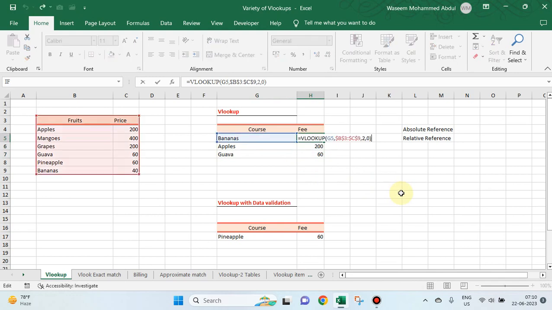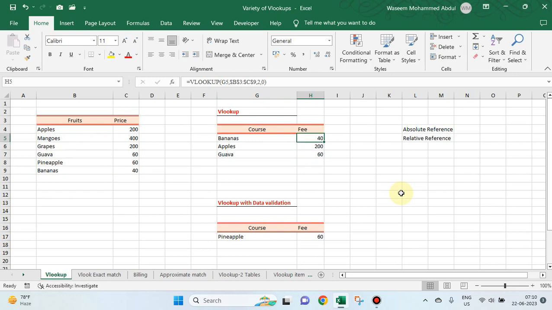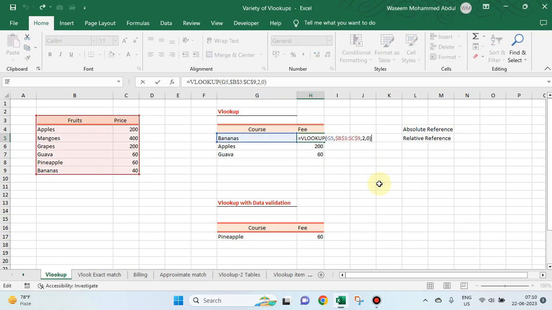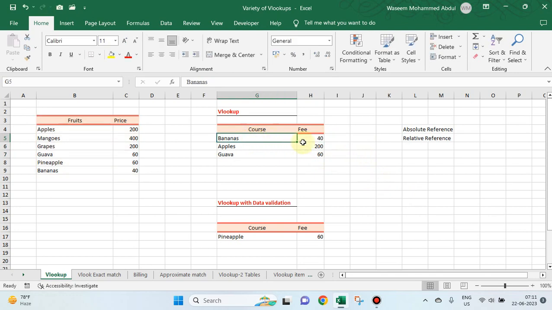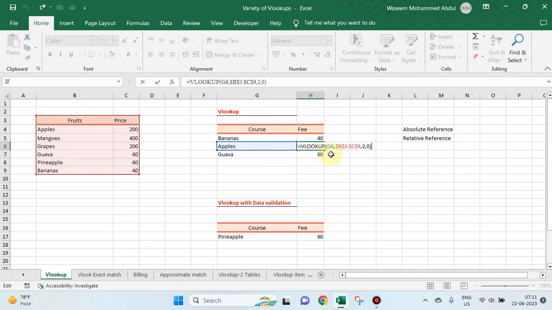Let's see what happened when I dragged this into the next rows. You see here the lookup value is G5, which is pointing to this cell, bananas. When I dragged it below, it got incremented to G6 automatically, and this is pointing to the next cell below, that is apples.